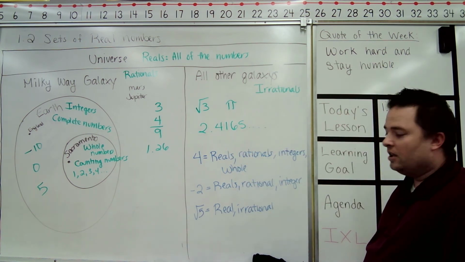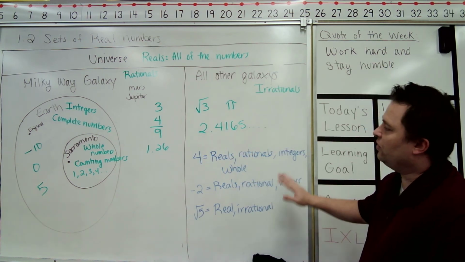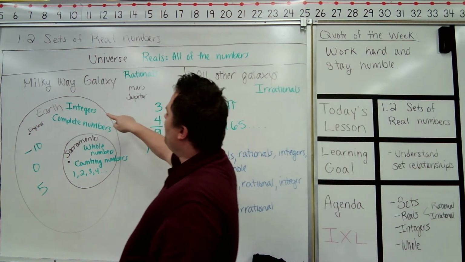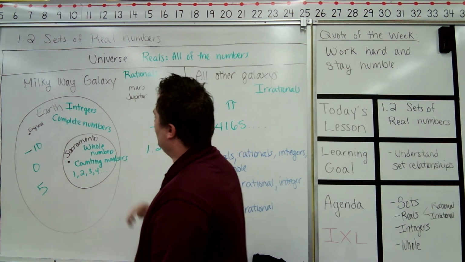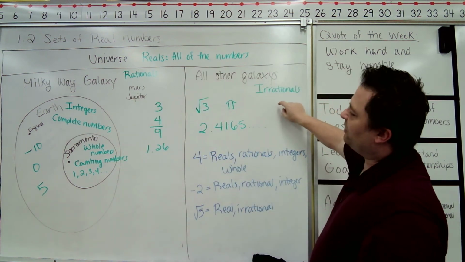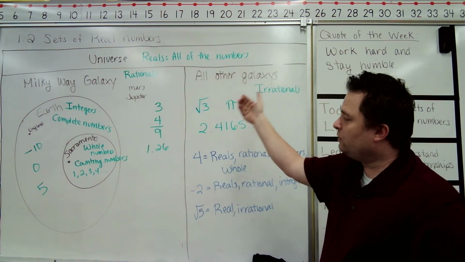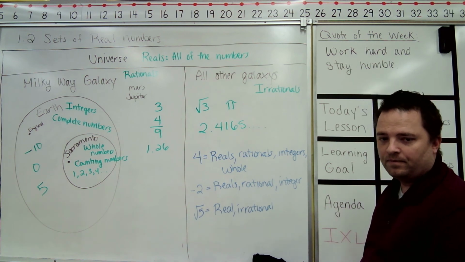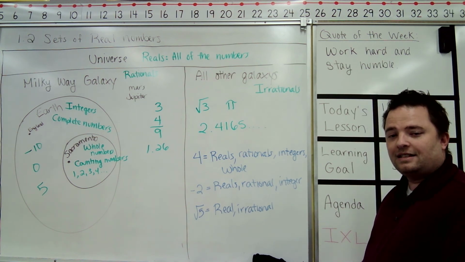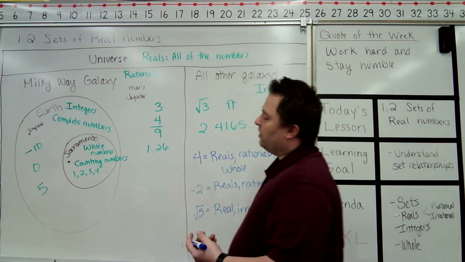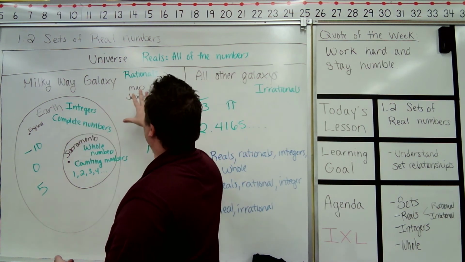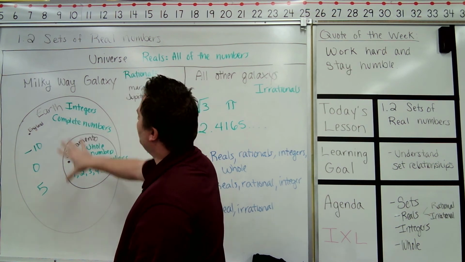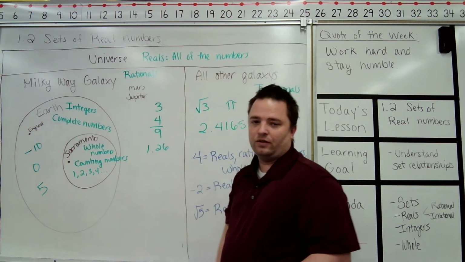I can stop. Once you've decided it's irrational, it can no longer be a member of Earth or Sacramento, meaning it can no longer be a member of the integers or the whole numbers. If you live in some other galaxy, you still can't live on Earth. You can't live in Sacramento. Okay? This is how sets work. What they call it is Sacramento is a subset of Earth, and Earth is a subset of the Milky Way galaxy, and the Milky Way galaxy is a subset of the universe.